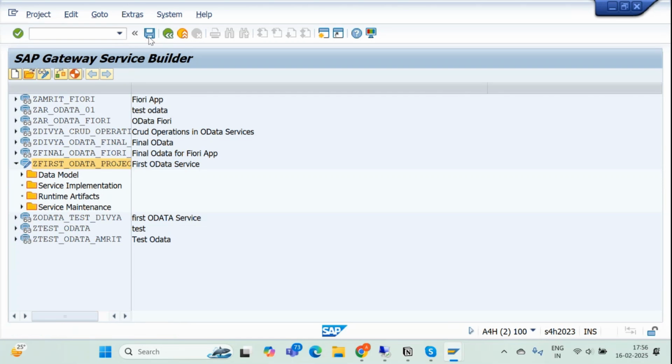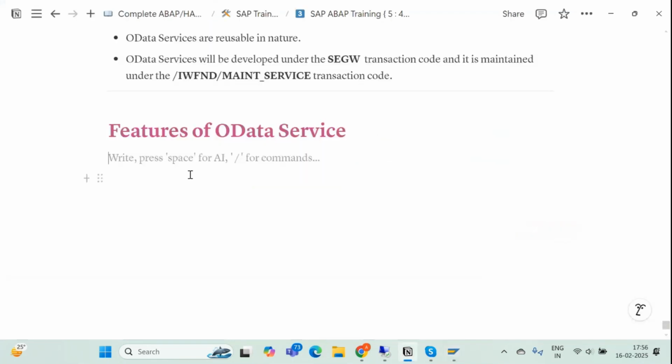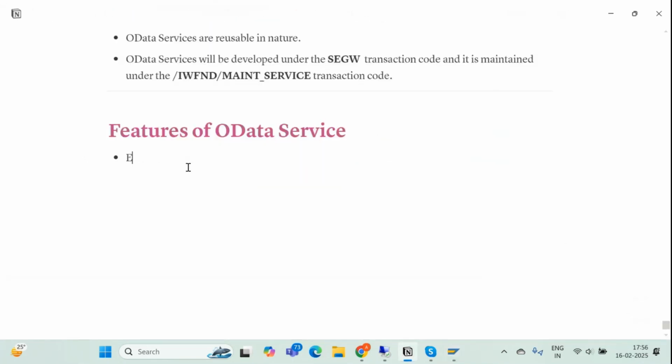So first I will save it. Yeah, pass the request. I have saved it. So 4 folders are always there. Every OData service always has the four folders.